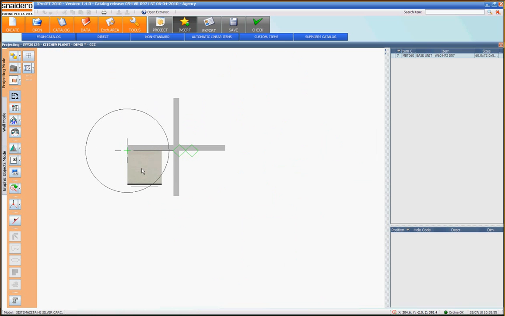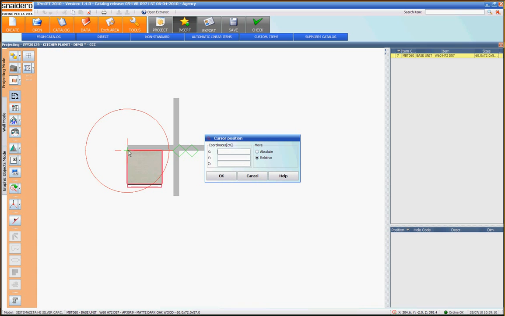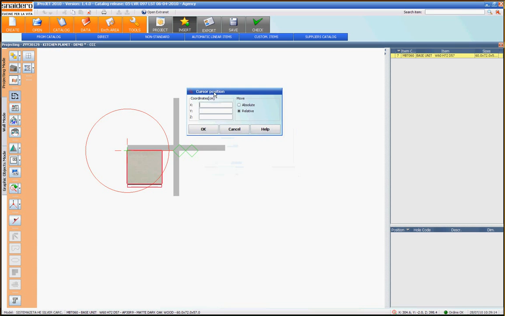Third method is by inserting a value. So when you see these arrows, right click on the center of the cursor, and you have these three coordinates, these three axes. So the X is always the direction of the cursor.